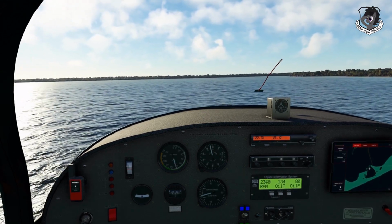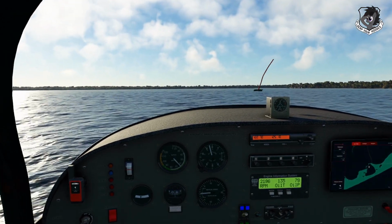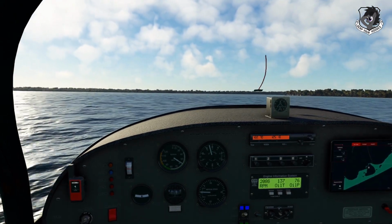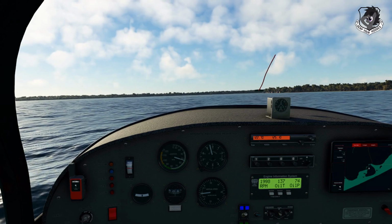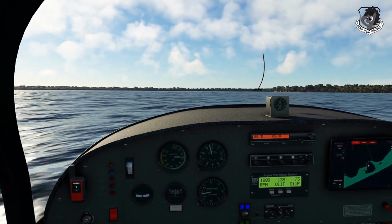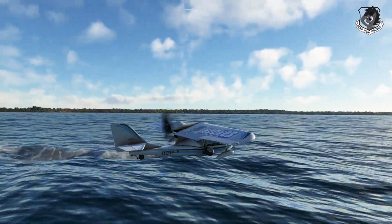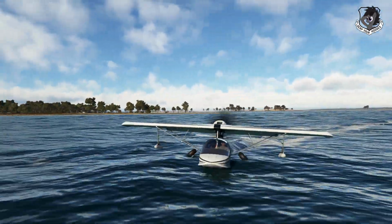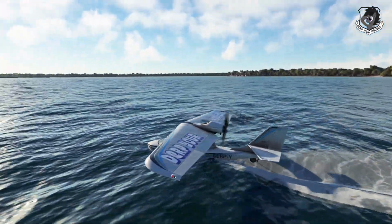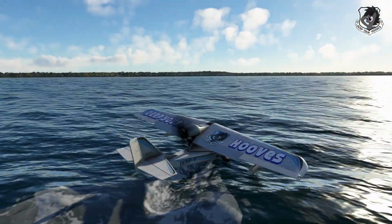Seaplanes are fun. They actually require a whole different level of skill. Seaplanes bounce, by the way, if you bring them in too fast. They skip like a stone across a pond. Come on. Let's see if we're going to skip. I think we skipped a little bit. And there we go. And there's our SeaRay in the water. It's kind of a big wake behind it, but there we go. We landed. We landed this little mini-me plane.